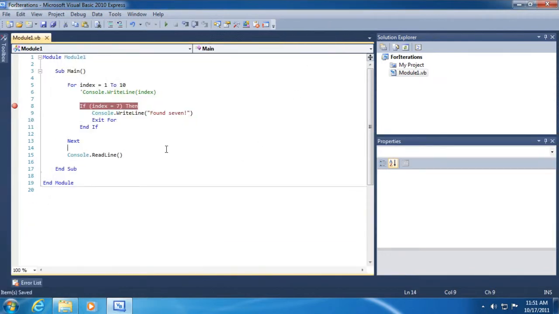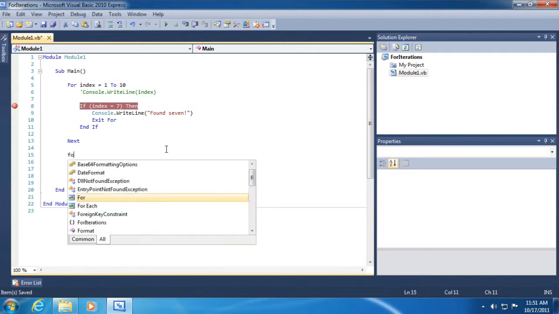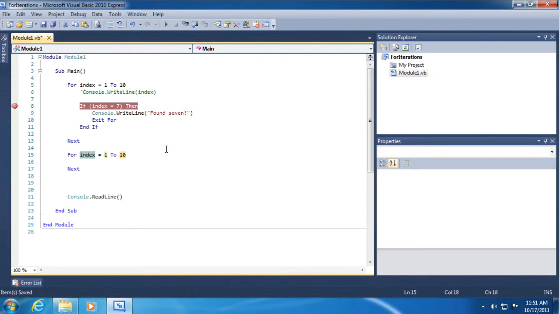Okay, so one or two last things here. I promised you a foolproof way to remember the syntax each and every time. So what I want to do is just make some room for myself right before the console.readline, and I'm going to type in for tab, and what I've done is fired off a code snippet. And there are many different code snippets available to you within the code editor in Visual Basic, and this is just a template that is pasted to your code editor with little replaceable bits.